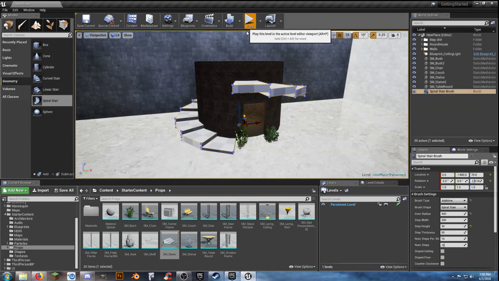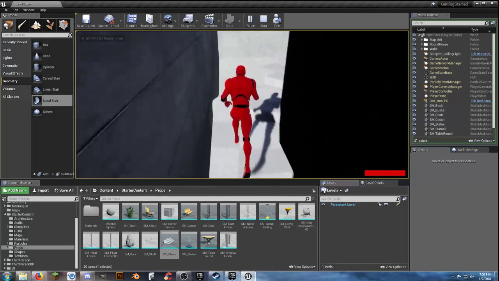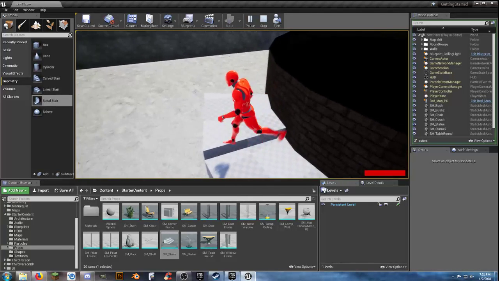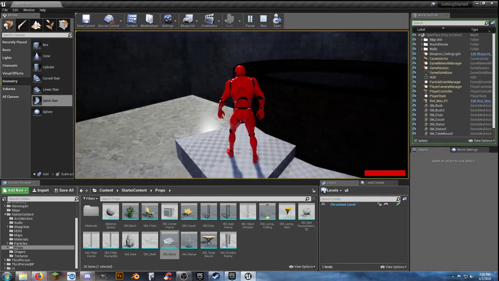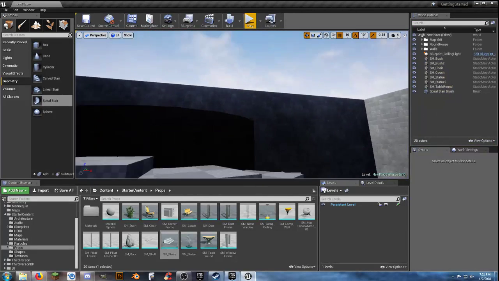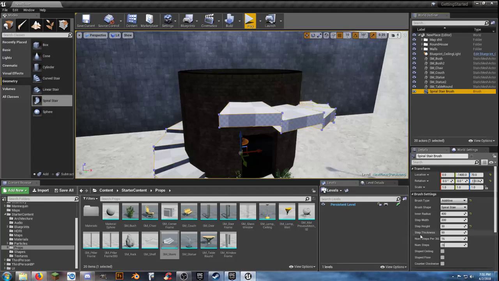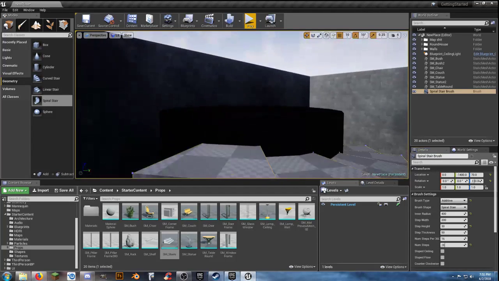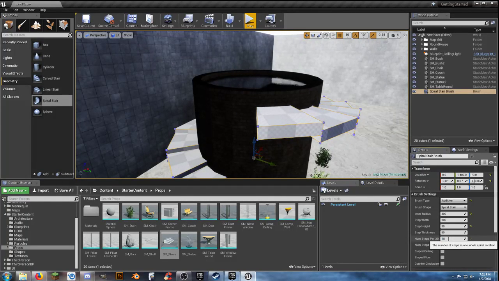Let's see if we can actually walk on our stairs. So we get up to our stairs and we can walk around. Seems to be sticking a little bit on the last stair. It doesn't quite go all the way to the very top. So let's actually click back on our spiral stair brush, and let's add a few more stairs. We're at 16. So what happens if we go to 18? It adds 2 more. Well, that's not quite enough. So let's go ahead and try it at 18.